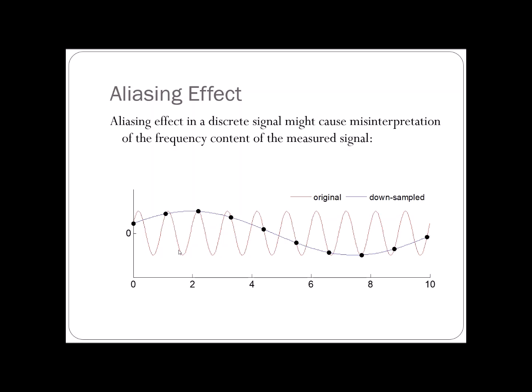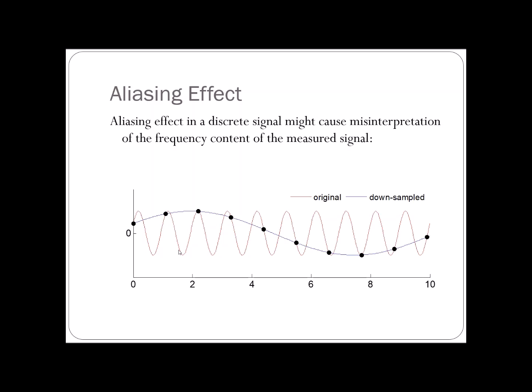So in short, when you want to digitalize a signal, or in other words, capture a signal in a digital manner, you have to be careful in choosing the sampling frequency. The sampling frequency cannot be too low, because if it is too low, you might end up with a wrong interpretation of the signal. Like what is illustrated in this slide, you might have a notion that the signal has a much lower frequency than the original signal, right?